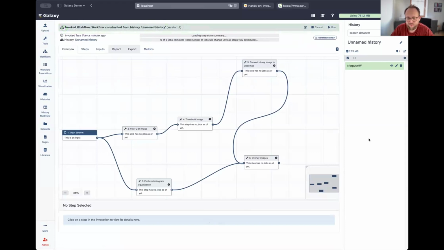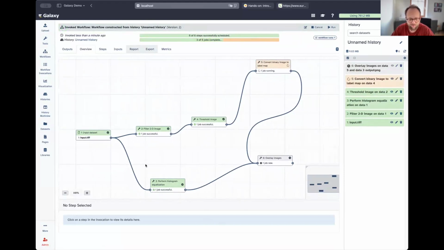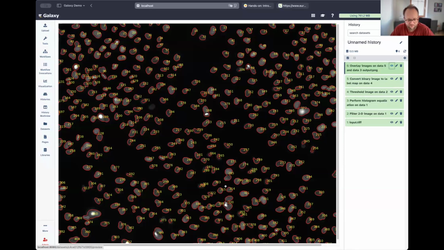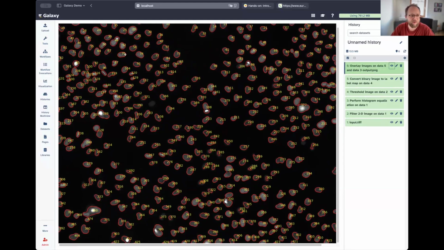Okay, and now we should see the individual steps getting queued one after another. Yep, this is what happens here. So these three are still queued. One of them now starts running. Some are already finished. You can also follow the progress of the workflow run in this image here. Okay, this is the result. It looks entirely the same as the result looked when we performed the analysis interactively, of course.